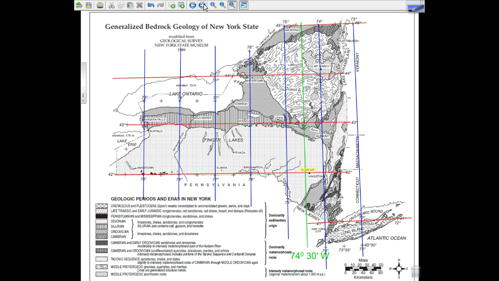So let's try Slide Mountain. Throw in the 74 degrees 30 minutes west line just to give you an idea to help you estimate. So you know it's less than that, because here's my 74, here's my 75, 74.30. Slide Mountain is right there. So I know it's less than that. And I know it's exactly on 42 degrees. So that's kind of easy that way. And that gives us a value of 42 degrees north, 74 degrees 25 minutes west.